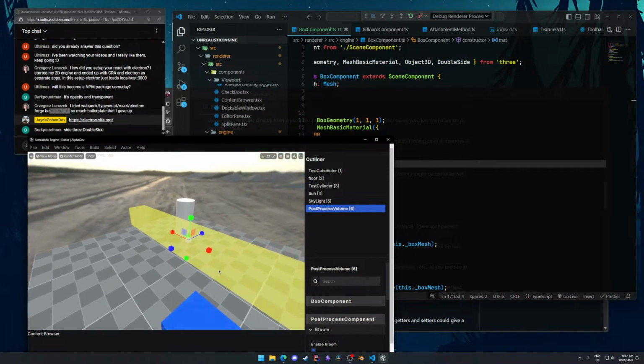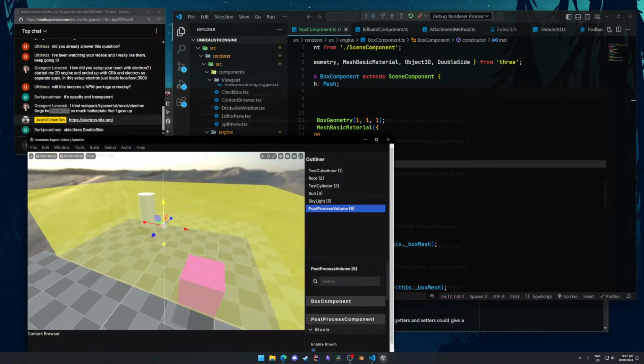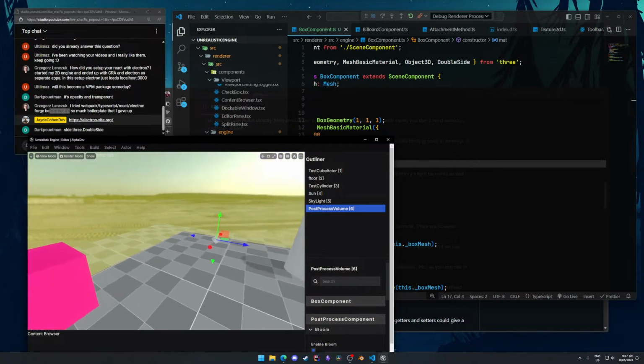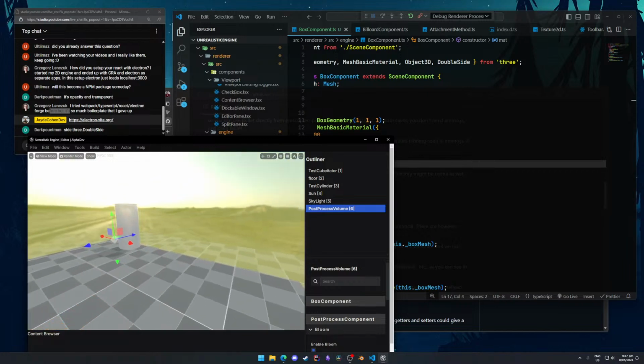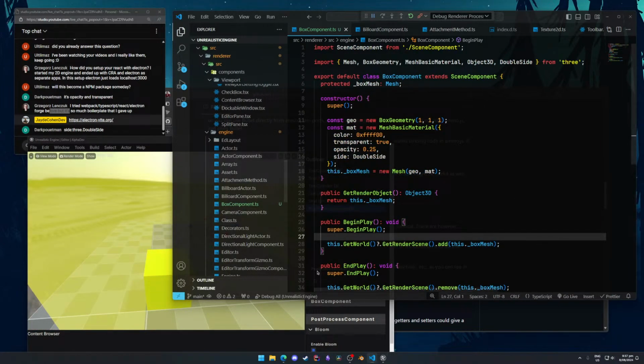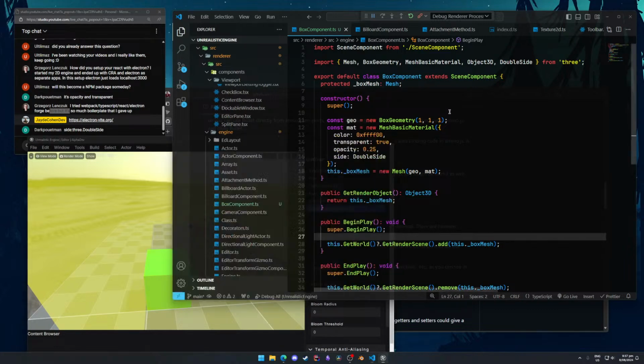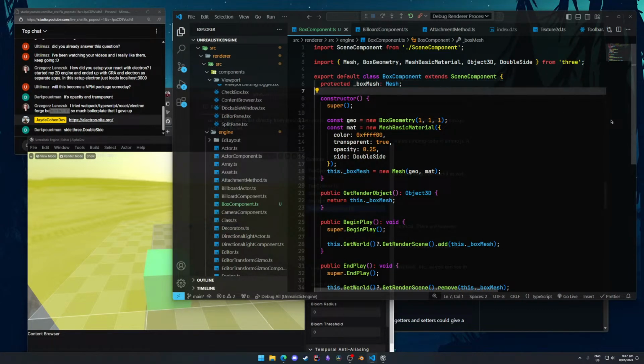Although now looking at that, maybe I don't want this to be double-sided. Now that I think about it, maybe I do. Maybe I do. Well, I guess eventually it should just be an option for the user to click, which, I mean, I have the ability to do that. Why don't I just do that?